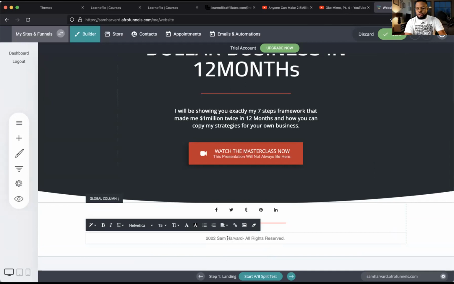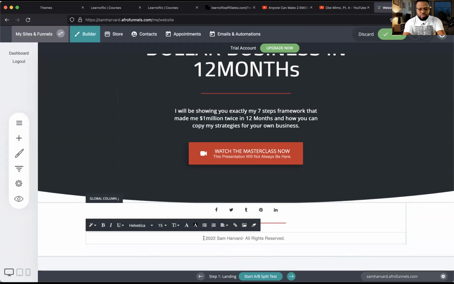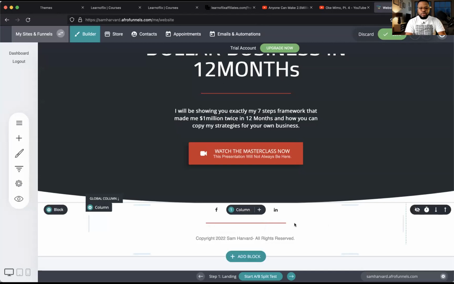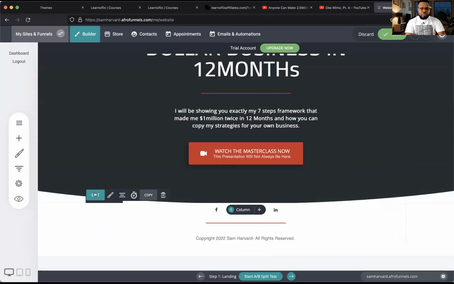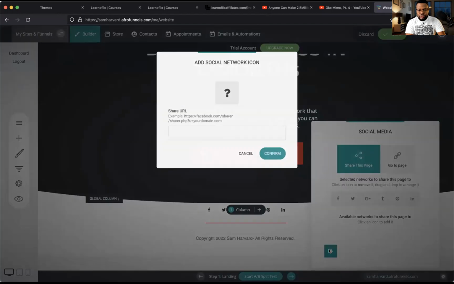Some Harvard. There's supposed to be a copyright on this thing, and you can type it as well, or "all rights reserved." Anyway, you can add your socials. So share this page on social. Automatically, this is going to share the page on socials. The one that is not listed is supposed to be Instagram.